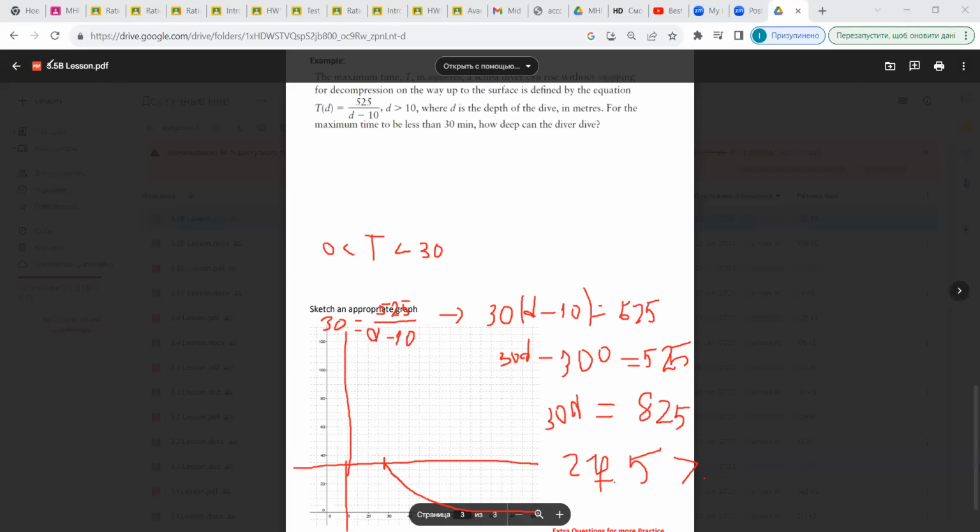Yeah, basically the greater the depth is, the less time the diver can elevate himself in water without stopping for decompression. The deeper you go into the sea, the more frequently you have to stop for decompression, right? Then the time becomes smaller. In all of the three examples that we discovered today, the ratio is as follows. It's going to be a descending ratio. And you can see that for every one of them, solution looked like this. This is a classic rational function.